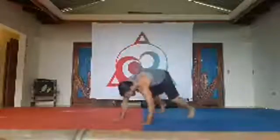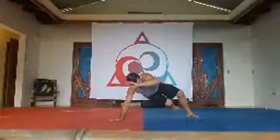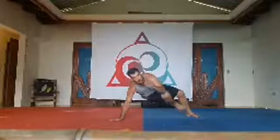All right, down to the ground, hands and feet. Connect the knee and elbow.